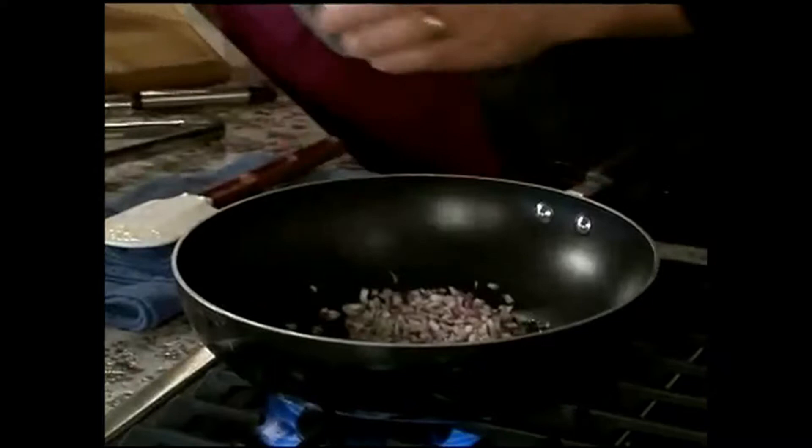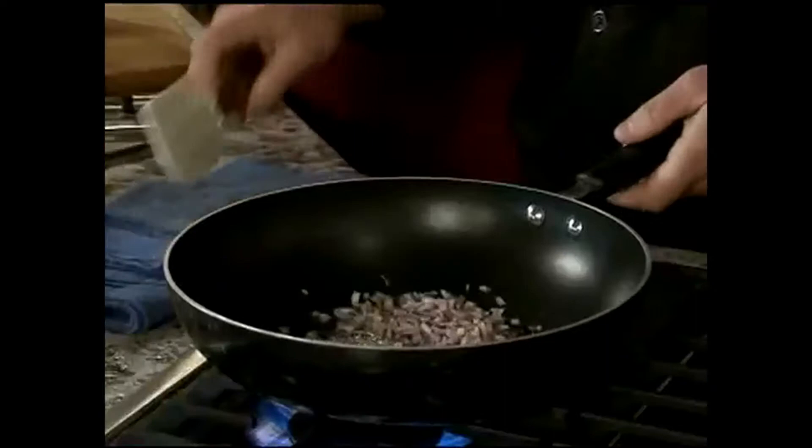Fresh garlic, and we're going to put in some fresh red onion. Now, if I didn't have red onion, can I still continue to make this dish? Oh, absolutely — any of your choice, whether you want a regular Spanish onion or Vidalia onion. For different dimensions on your pasta, depending on whether you're using a long pasta like spaghetti or linguine, or a short pasta like the penne we're using today, you can cut your onions julienne and brown those. You don't have to do a fine dice like I'm choosing to today.